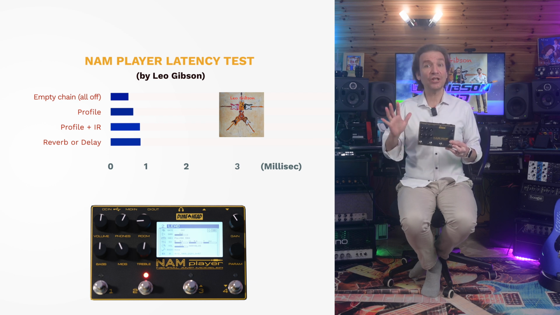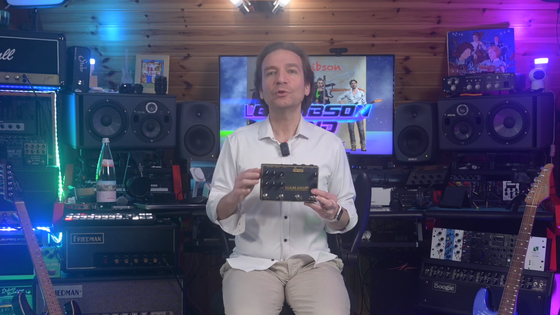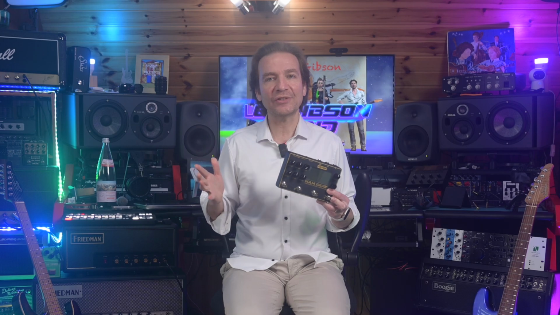So, all in all, we have here a device with a latency that stays at around 0.5 to 0.8 milliseconds. And this means that this unit is the best unit in the market, together with the Boss amp modeling pedalboards, in terms of latency. Which is a very interesting result considering that NAM profiles and convolution reverbs are typically very demanding in terms of processing power. So, there must be a pretty powerful DSP chip inside this device.